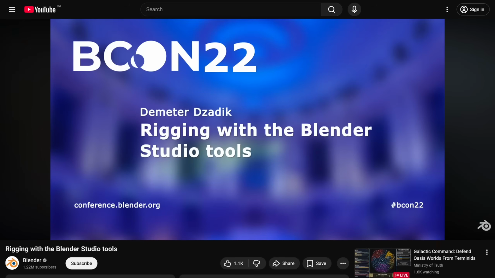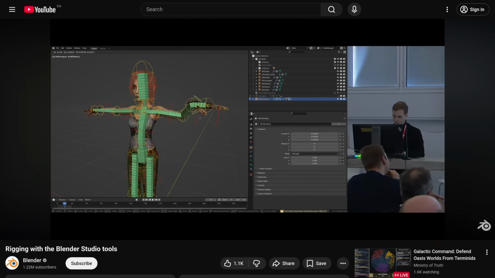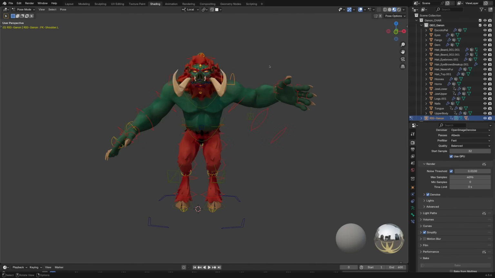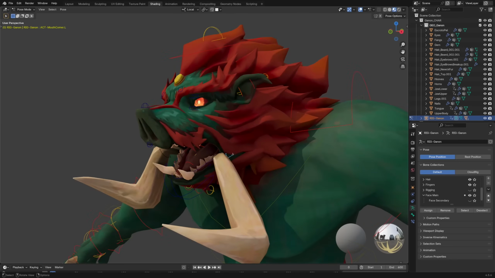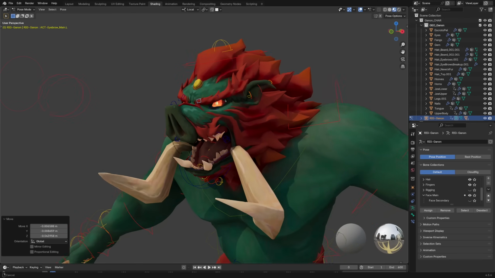But last and certainly not least, I roughly followed the workflow defined by Demeter from the Blender Studio for rigging using his add-on, Cloud Rig. It was not without difficulty, but the add-on automated a lot of the work, ensuring that all the deformations, especially the limbs, worked flawlessly. So thanks Demeter, you are awesome.